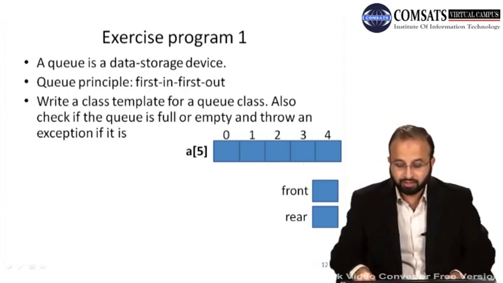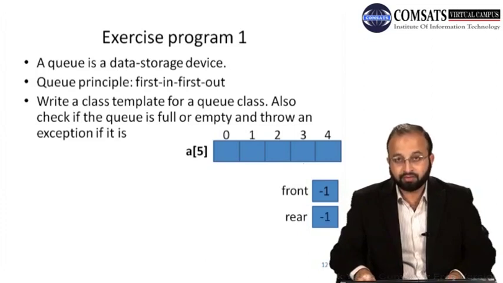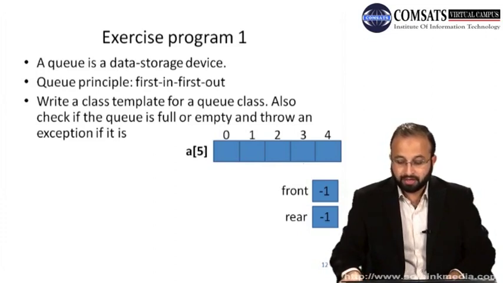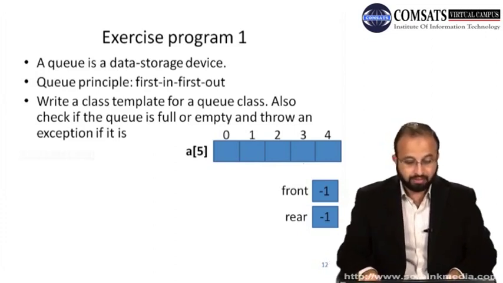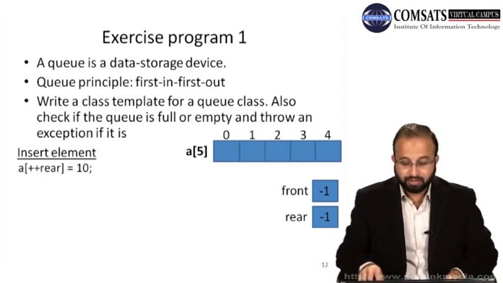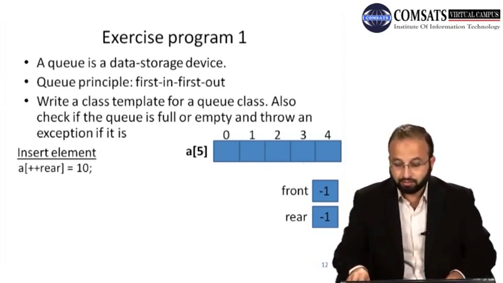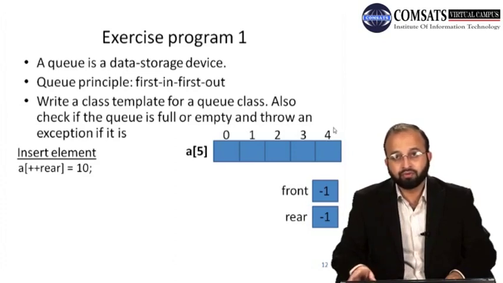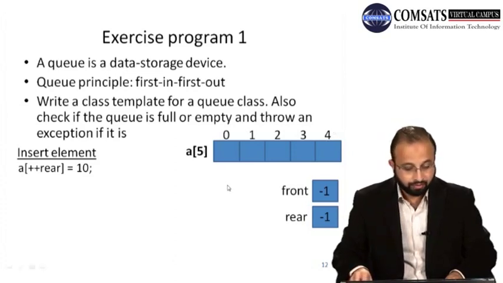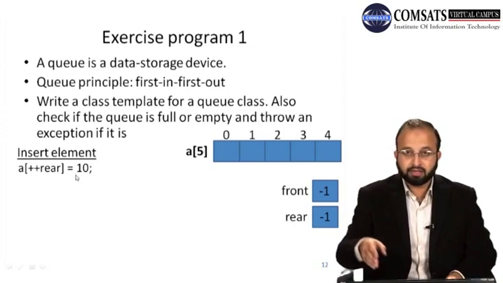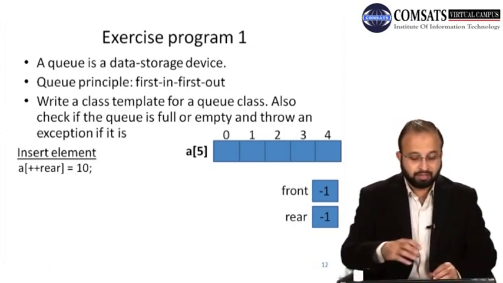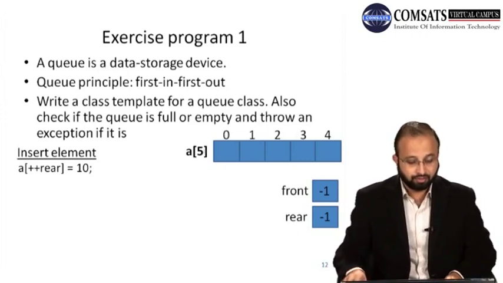So let me demonstrate this. Initially the value of front is -1 and the value of rear is -1. So दोनों की values हमारे पास -1 and -1 है, right? And then let's see how we can insert an element. So before inserting an element we can check if the rear is equal to 4. अगर rear की value 4 हो जाएगी तो वो insert नहीं करेगा, इसका मतलब है queue full हो चुकी है. ठीक है? So when we insert the first element, ये जो rear की condition है कि rear is equal to 4, इसको हम देखेंगे अभी बाद में. ठीक है? Let's insert some elements in the queue, right?